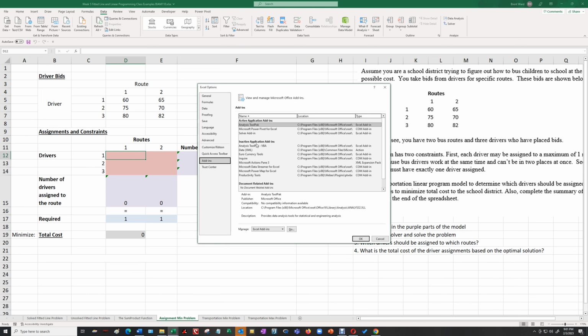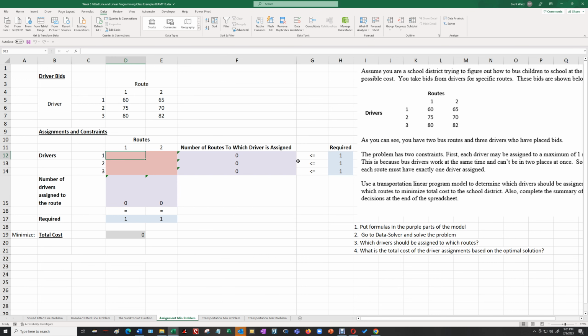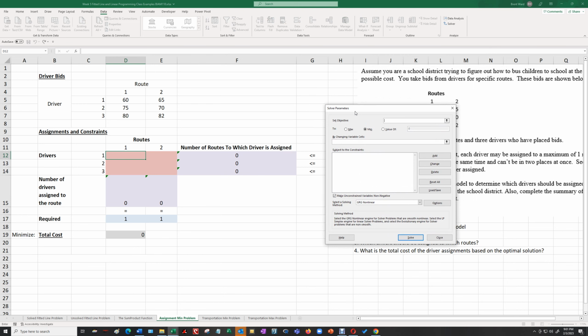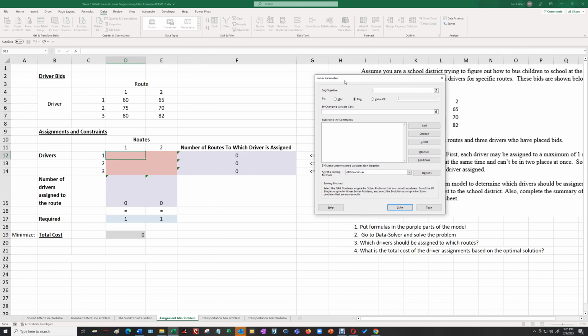I've already added mine, so it moved it to the active application add-ins, but you would click on Solver add-in, which would be in here, and then after you have selected it, you click on Go, and that should then move it up into the active application add-ins. Click on OK after you press the Go button, and then go to Data and just make sure Solver is there.